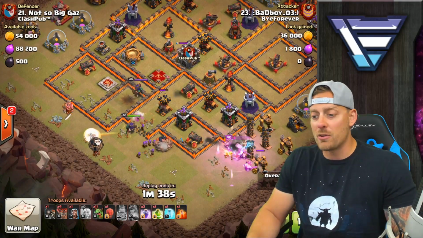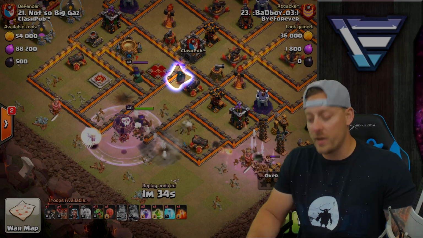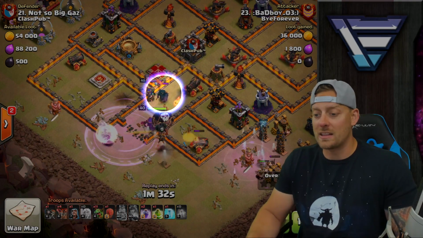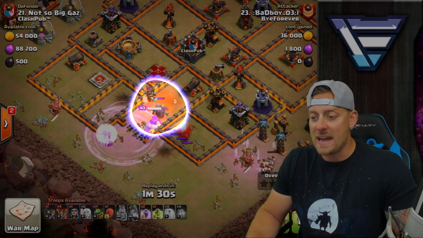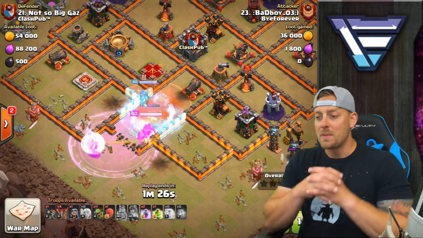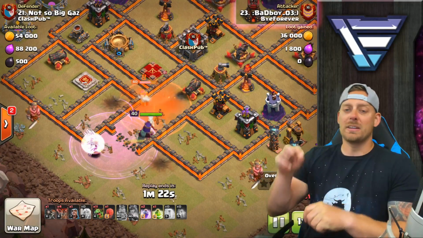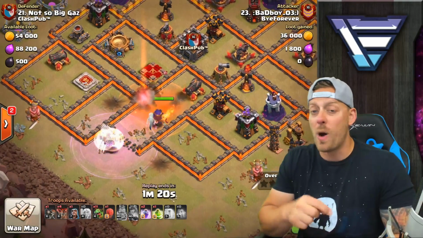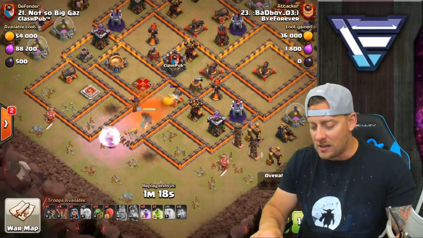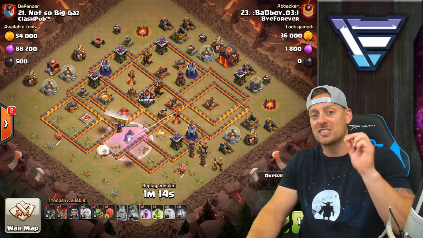Queen's going to take down that air defense and then turn on over and take down that queen. Looks like there's a P.E.K.K.A coming out of the clan castle as well, and that could be a problem. That queen, smart play. Smart play, bad boy 03. It's exactly the way that needs to be played, because if that P.E.K.K.A strikes down on your queen while the enemy queen is striking you as well, it's GG for the queen. You need to keep her alive in this attack especially.